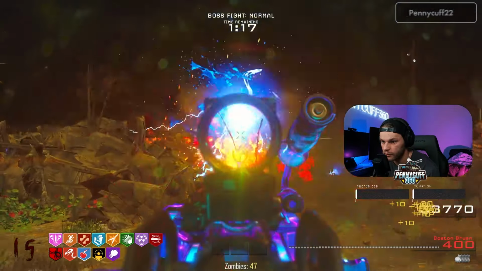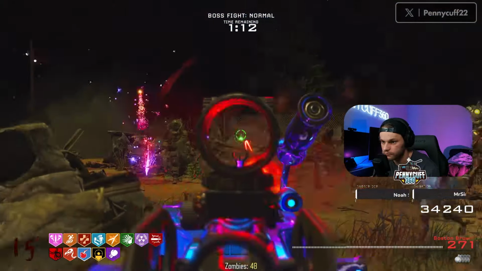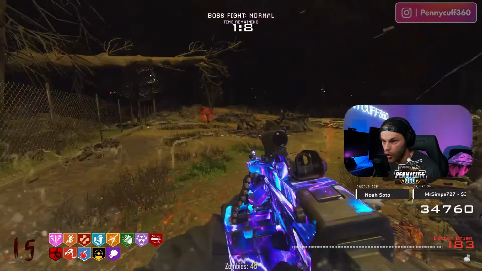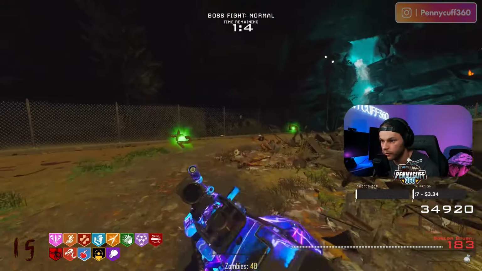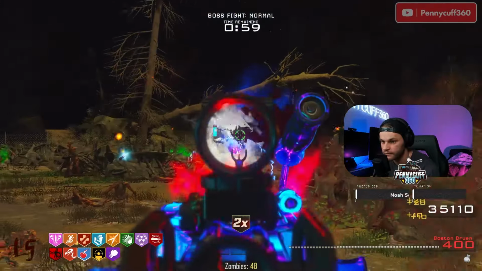One dead. Let's go. You get out of here. Give me a max ammo. Let's go. Okay, okay, okay. We're fine. Double points. Max ammo. We're solid. We got a minute to survive.